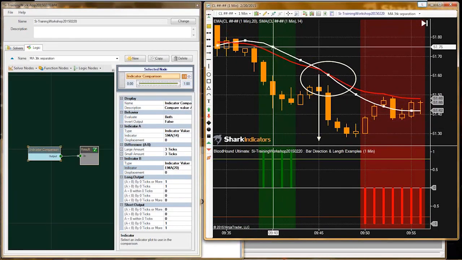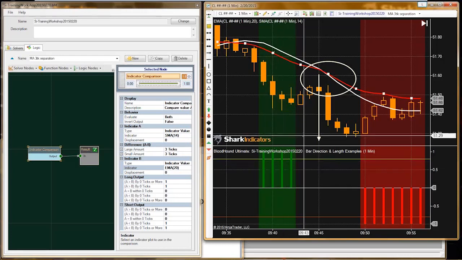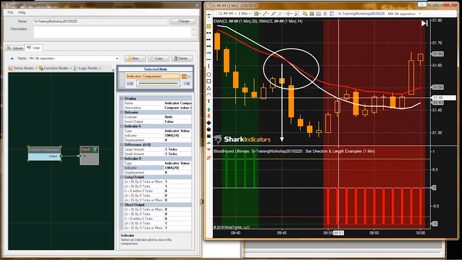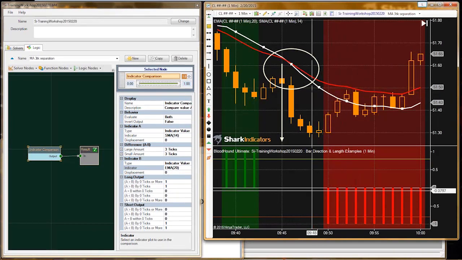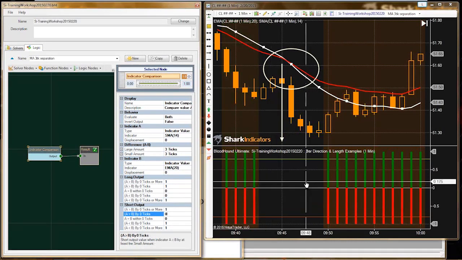So the white line, which is the SMA 14, is above the EMA 20, the red line, and we get a long output. And when it reverses, when that SMA is below the EMA, we get a short output. If you just want to make this non-directional, we can just put a 1 in the opposite outputs there.